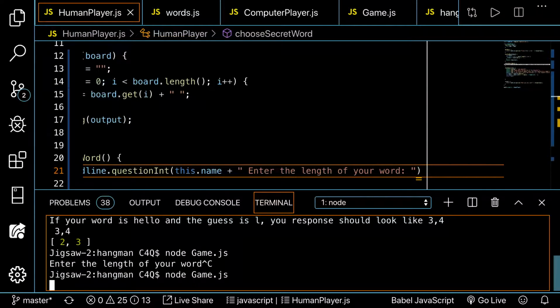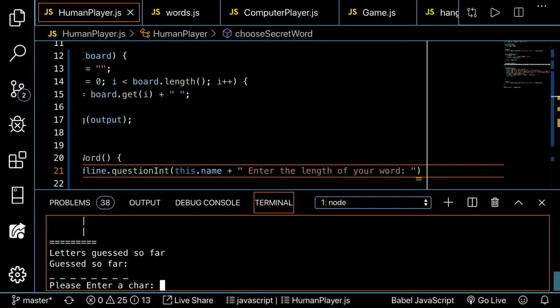Okay, so it says Robo, enter the length of your word. So what should Robo's word be? Surprise. 8. Okay, this is a good thing to add. You can see it's kind of unclear who's who.